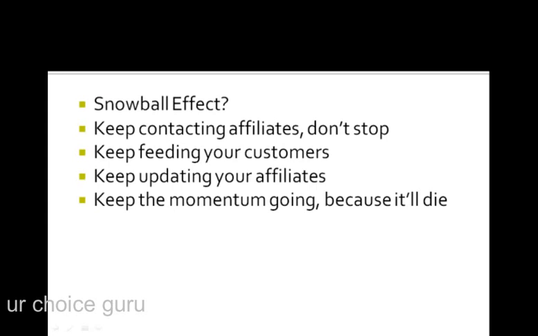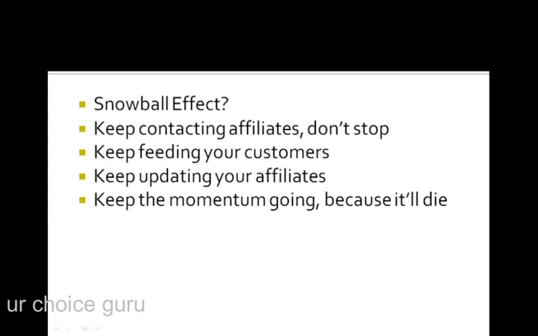I lost it. Eventually, it sold about 1,200 within 3 months, but after the 3 months, I didn't do anything, and I did a little bit here and there with building a relationship with the customers. But after a couple months, I stopped, and because I stopped, the momentum stopped, and it died out. And to this day, I realize that was the biggest mistake.